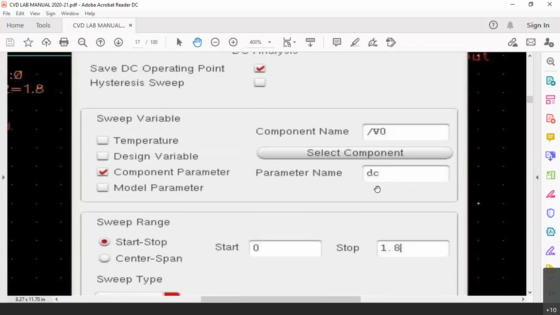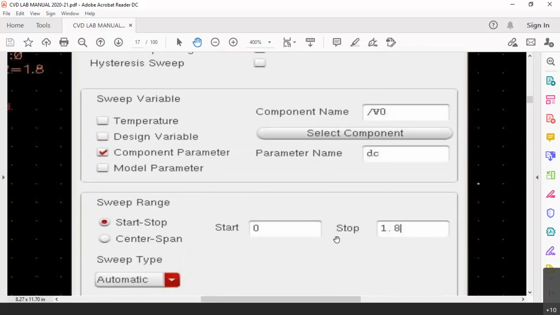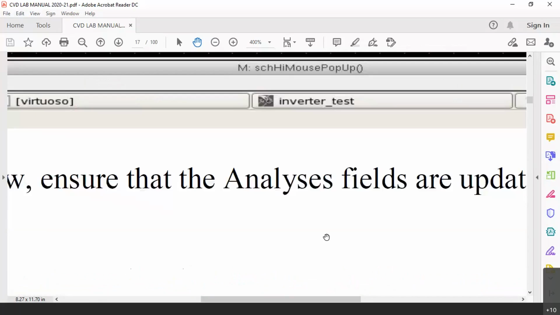So now you give the start and stop for this pulse, because now we want to plot the transfer curve. When you want to plot the transfer curve, we specify the input range from 0 to 1.8 volts. That is the start and stop range, that is the sweep range. That is DC analysis. That's all. Then click on OK.